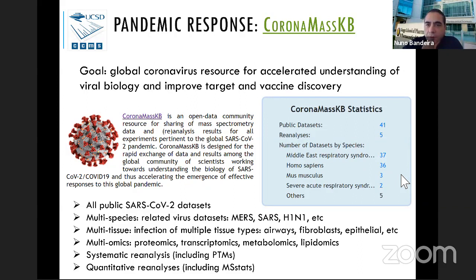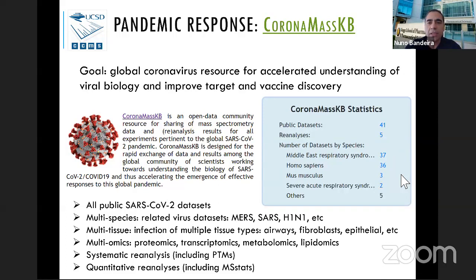Excellent. All right, so let me go through these. Does it contain metabolomics data? Yes, that's the short answer. MassIVE supports all kinds of mass spectrometry data. And the primary portal for metabolomics data is our GNPS resource. But all of GNPS is built on MassIVE, just like MassIVE.quant and just like this Corona MassKB.